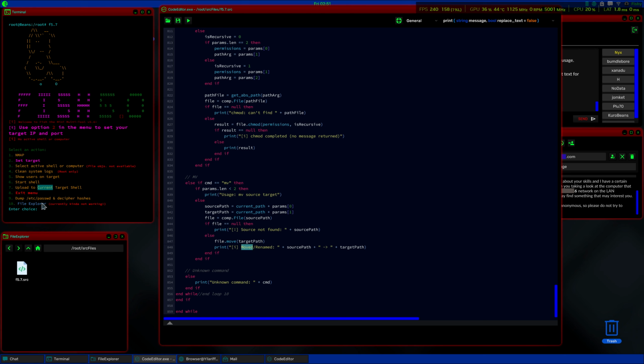So our file explorer. And I think this is where we end our menu loop, sorry.